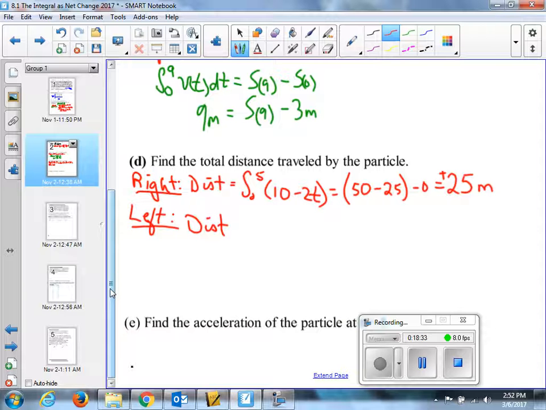Negative, right? So does it make sense if I just put the negative sign in front of here? Whatever we get as the integral, we're going to take the opposite sign. That's why I put the minus sign. If you want to do this without a minus sign in front, and then after the factor you get negative 20, actually you'll get negative 16. You know to take the opposite sign because it just means you travel backwards.